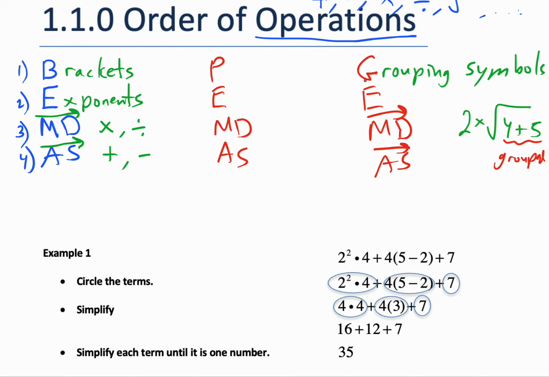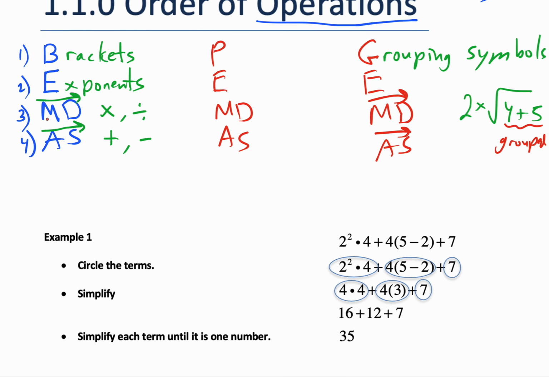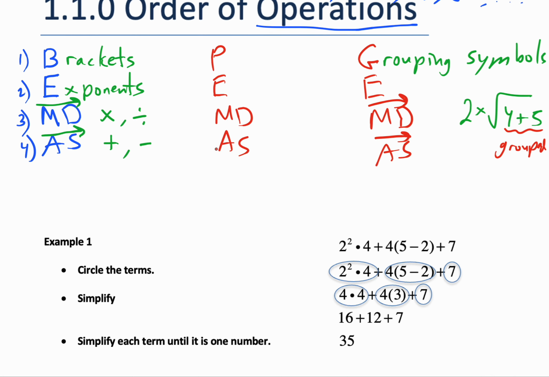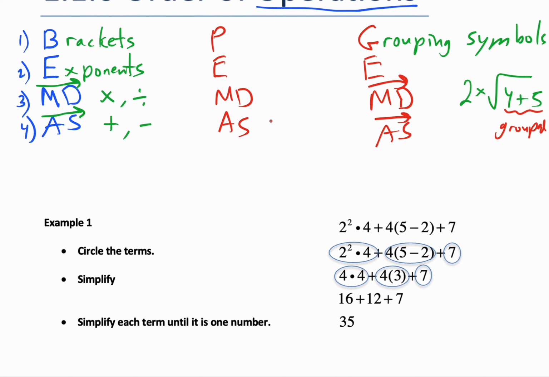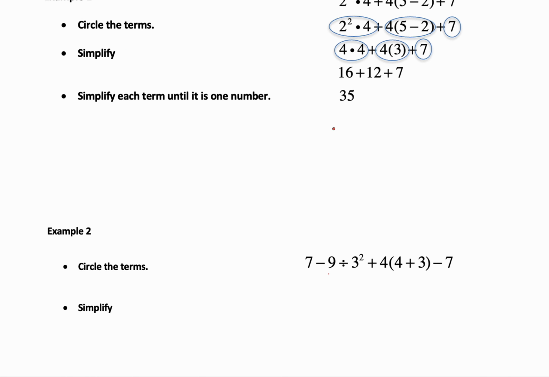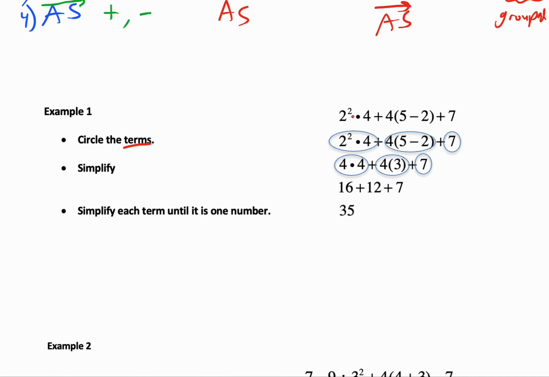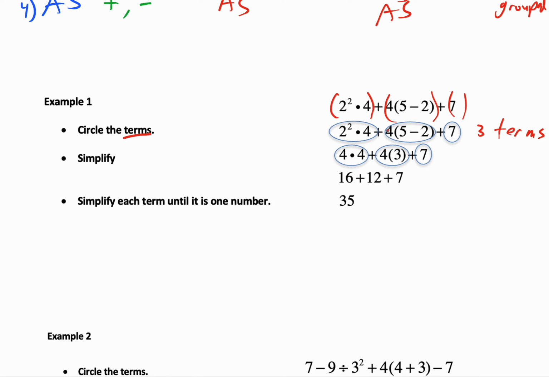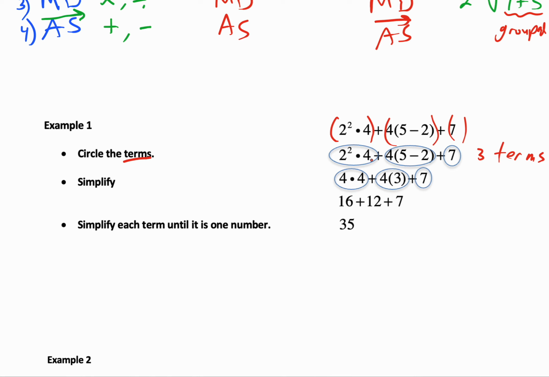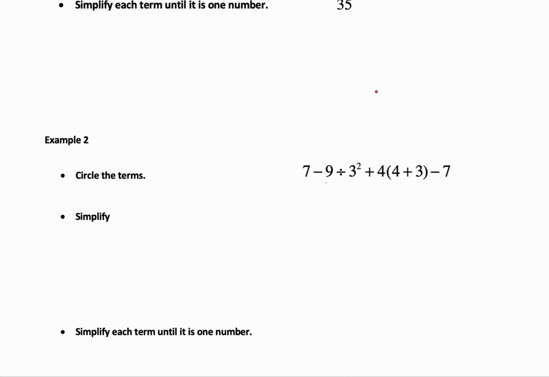Anyway, there are 4 things. You start off with the grouping symbols or brackets, then exponents, multiply and divide left to right, add and subtract left to right. That's the way your calculators and computer programs work, so it's important to know how these things work. Now, the word terms: since adding and subtracting is the last step you do, terms are separated by add and subtract. So in this case, there are 3 terms. We think of expressions as being in terms, and then we do each term separately until they're all simplified.